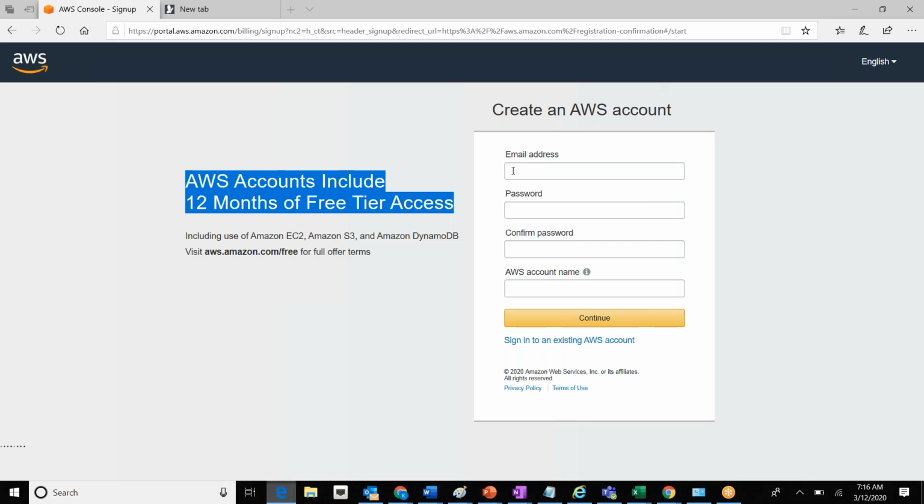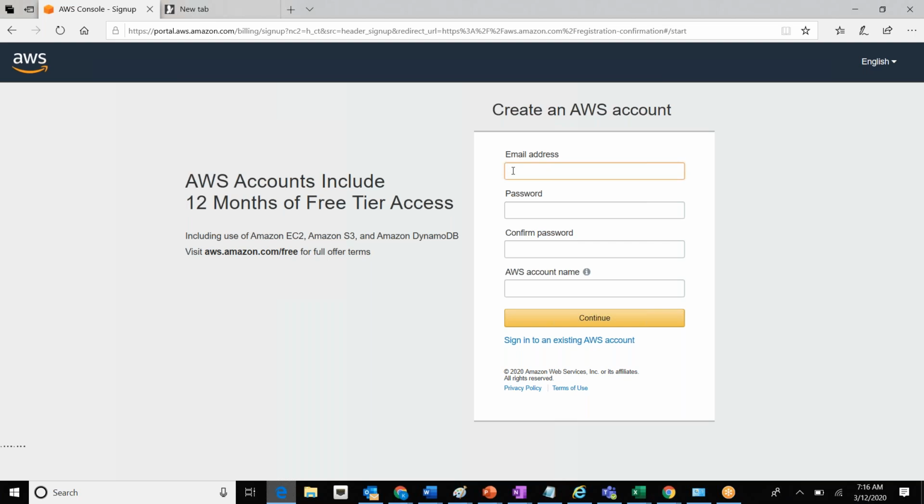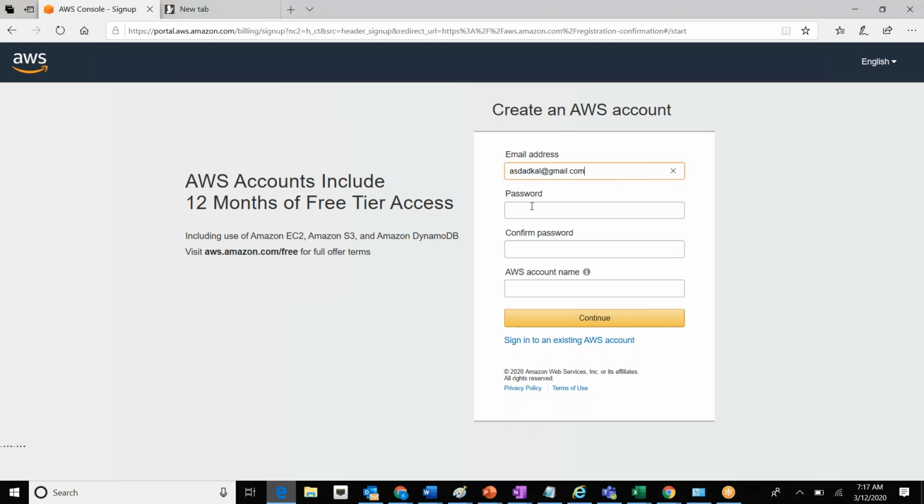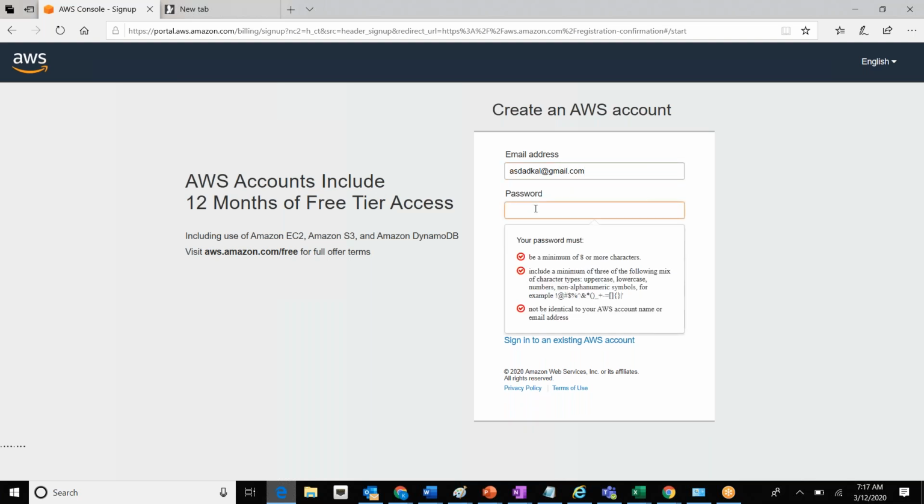So here, the first thing it will ask you is your email address. So maybe just put in some of your email address, and just put some Gmail ID for now. And it'll ask you the kind of password you want to put, but it'll show you the minimum terms and conditions that you must have with your password. That is, it should have alphabets. It should also include uppercase, lowercase, and one non-alphanumeric symbol, right? So all of those should be part of it. So let me go ahead and keep on.